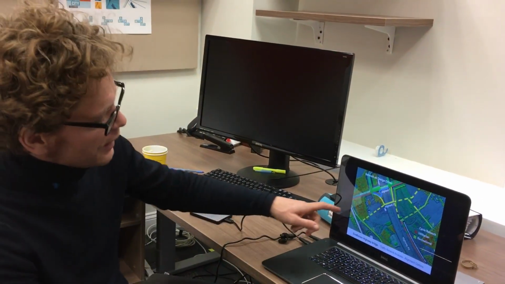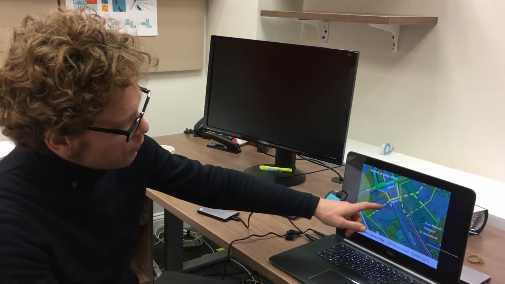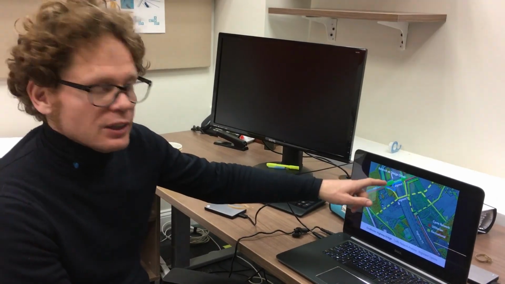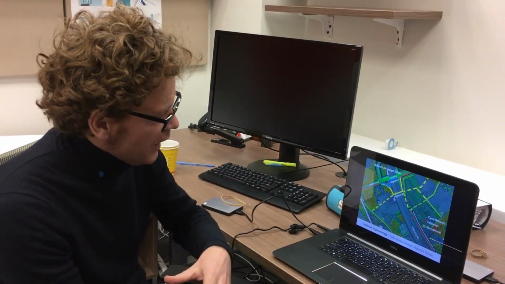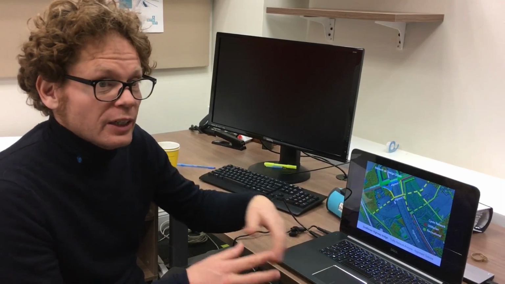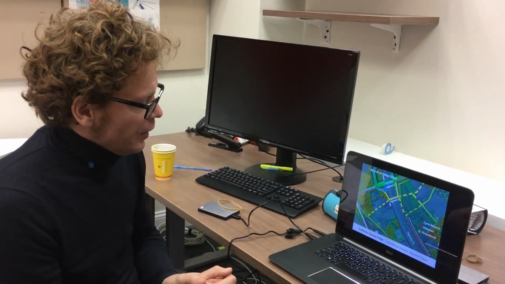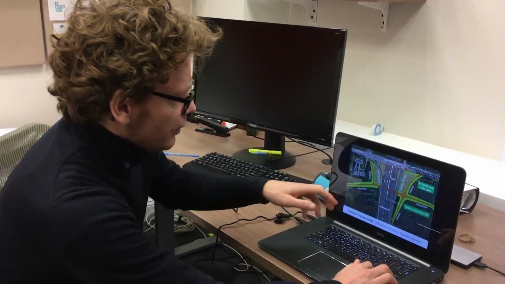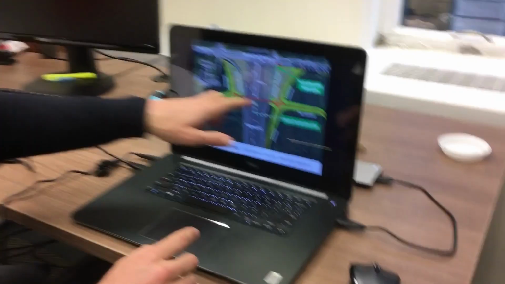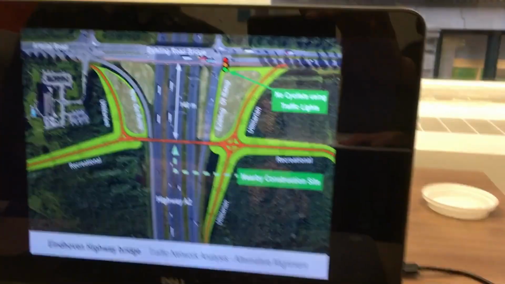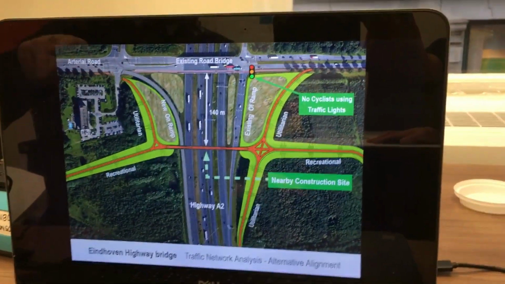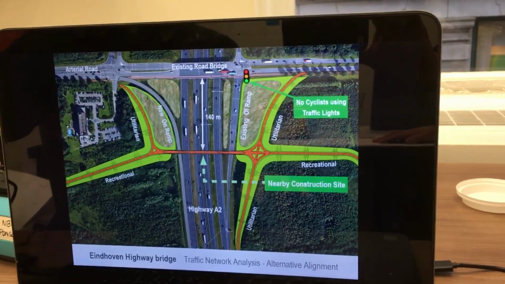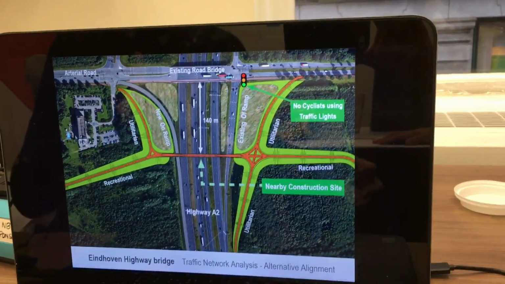We researched it and came to the conclusion that it would be better to make one large span bridge a little bit south of the existing viaduct, because it would be better connected to the existing utilitarian and recreational bike network. This bridge could also span the off ramps and the on ramps on the highway, so cyclists wouldn't need to use the traffic lights at the start of the on ramp and the end of the off ramp anymore. So it was better for car traffic flow.